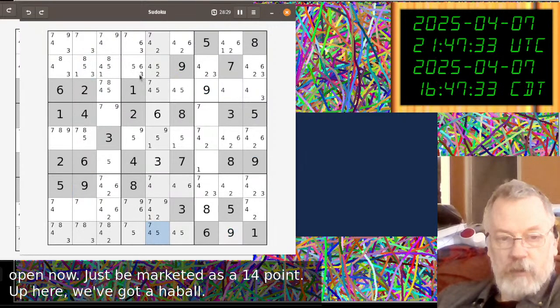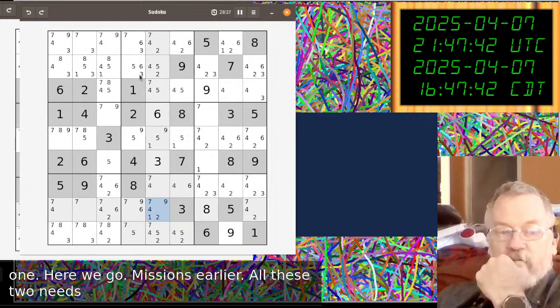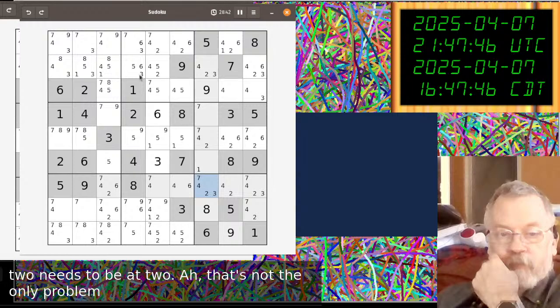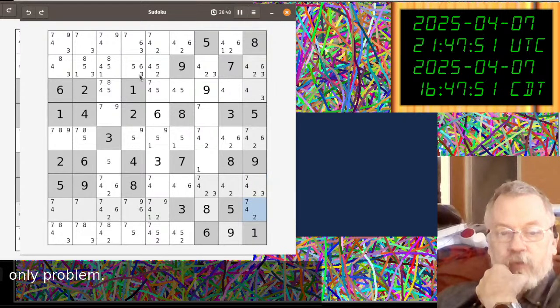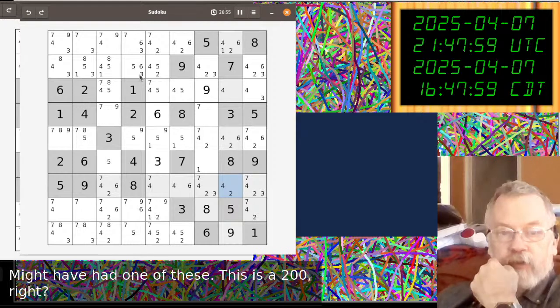You mentioned earlier one of these 2 needs to be 2, because that's not the only possible 2. That might have had something to do with selecting this as a 2 earlier. So let's continue on.